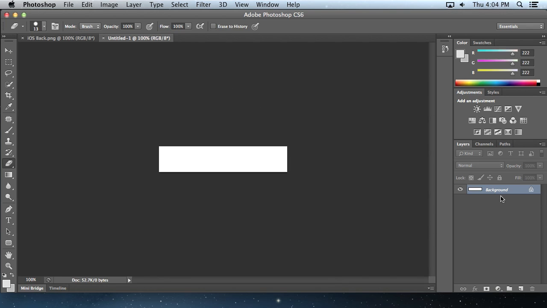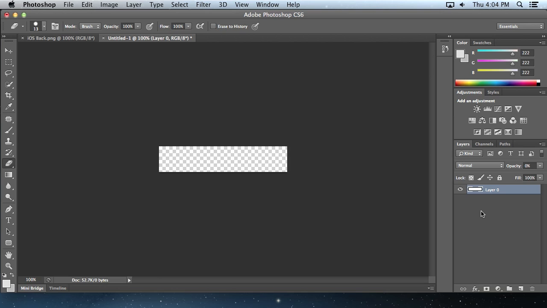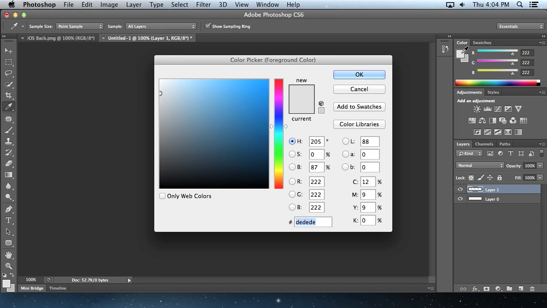First thing we'll want to do is double click on the background, change the opacity to 0 so we have a transparent background. Let's add a new layer and select all, and we will want to fill in a gradient. We'll want to select some colors that match our image. Our image happens to be almost gray, so this should be an almost gray color.